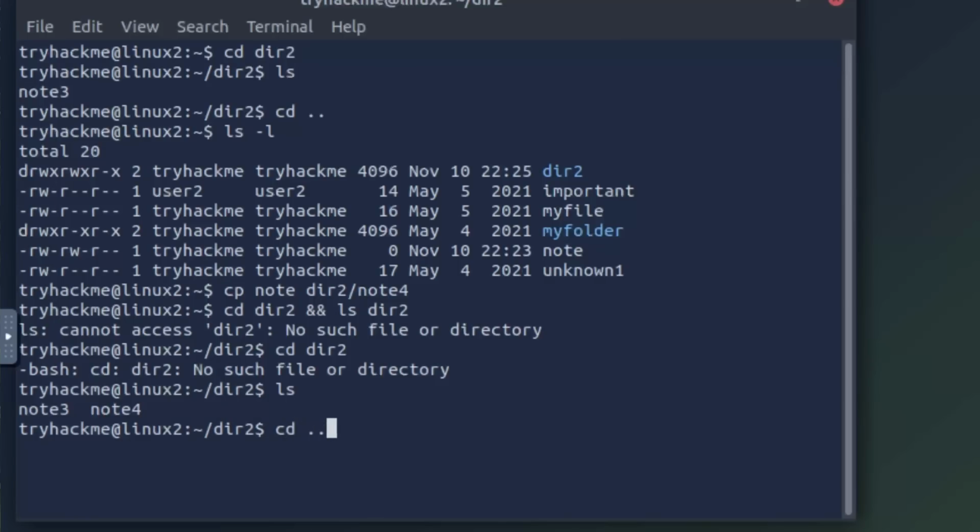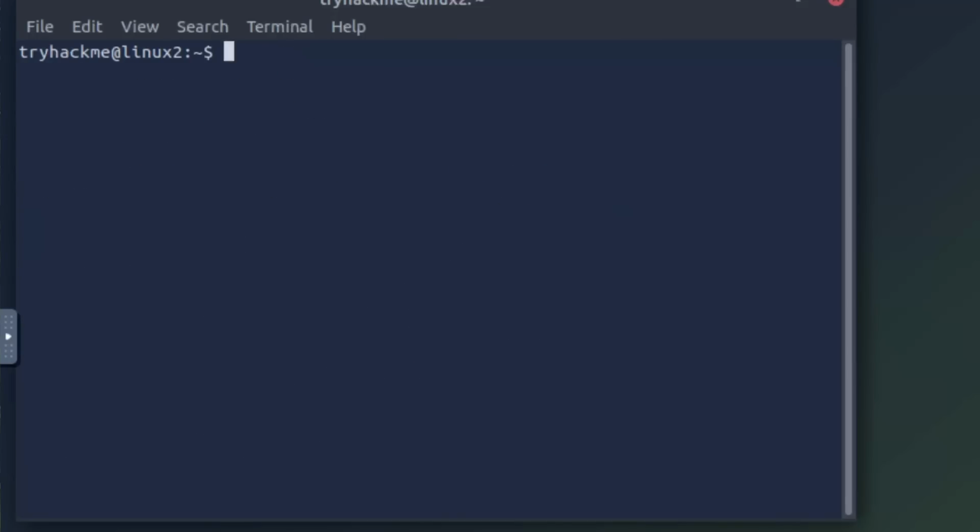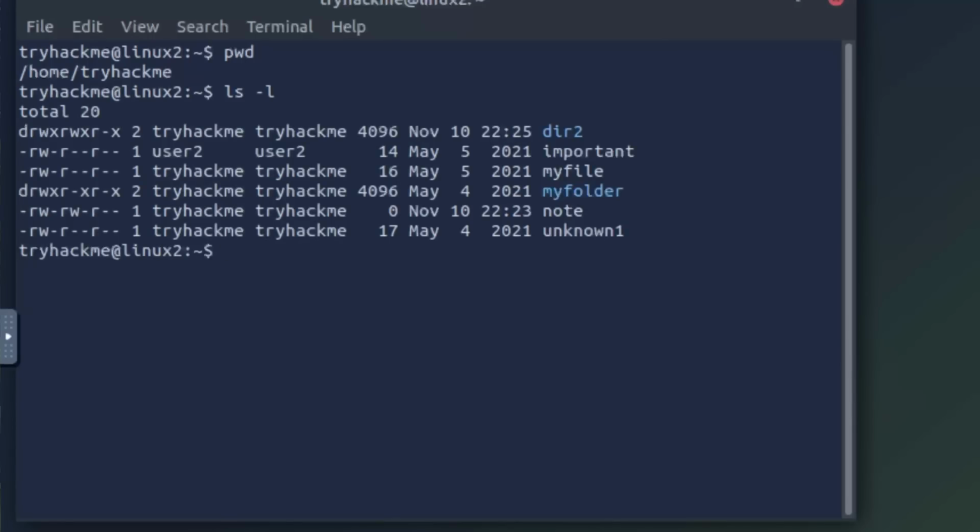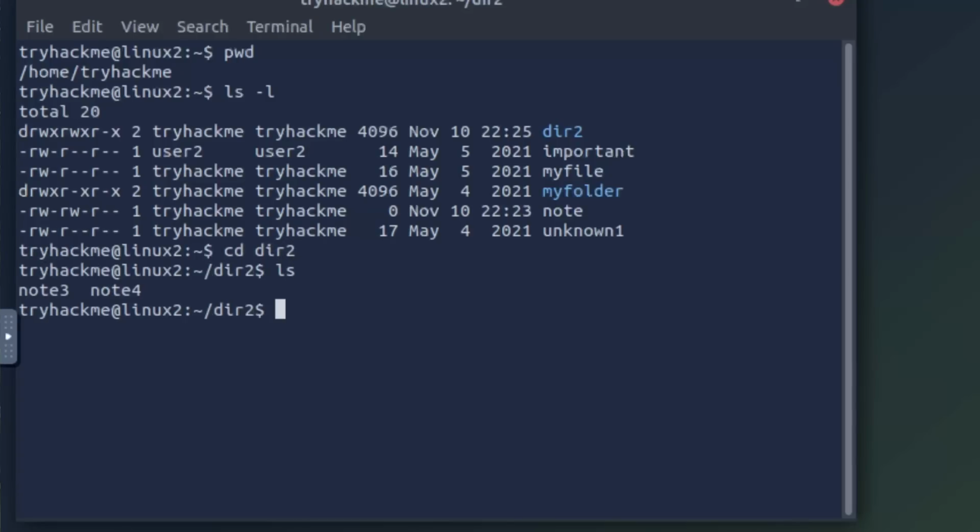If I go back one, and let's just clear this up, now I'm inside of the basic directory that we were at, and we have the note originally inside of here. What I did was I used cp to take that note and copy it inside of the dir2 directory. So inside of dir2, I have the original note that I moved in here using mv. But this one right here was actually put inside of this directory using cp.